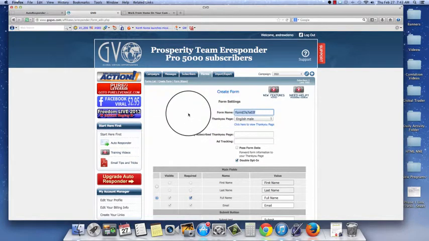We don't want that. We want something that we can personally identify when we're looking at this, because you can create as many different forms as you want, and you're going to experiment with this as you get better and a little more streamlined in your business. You're also going to be creating different forms for different types of websites, different places where you're going to be advertising. Say, for example, if you put an ad on Craigslist, you might have a different form or a completely different capture page for Craigslist responses and things of that nature. So there's a lot of different reasons why you create multiple forms. So creating a name that is easy for you to identify is very important.